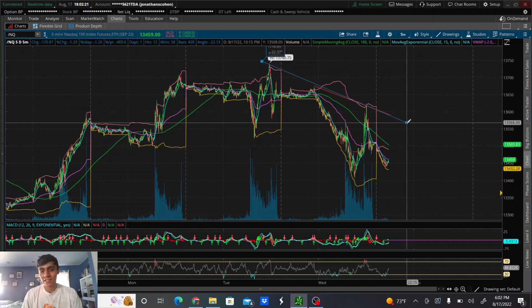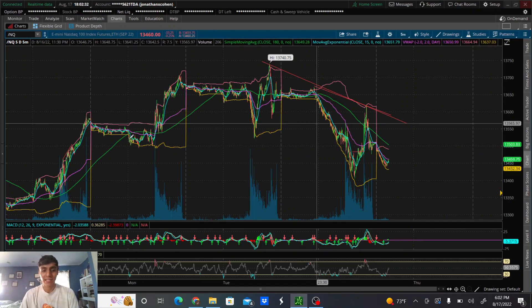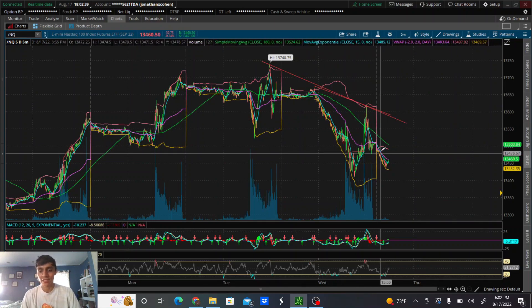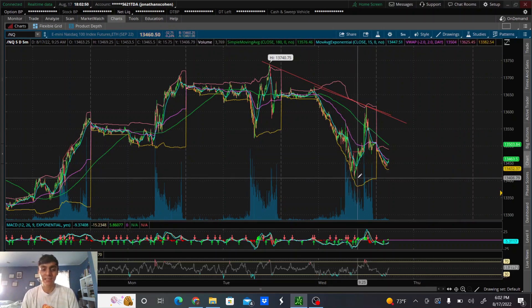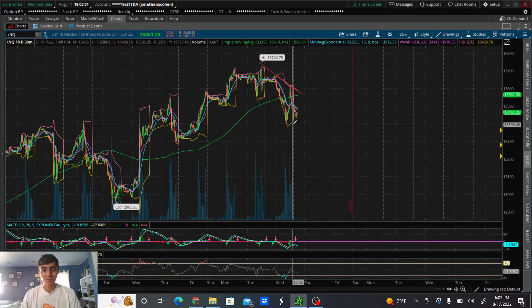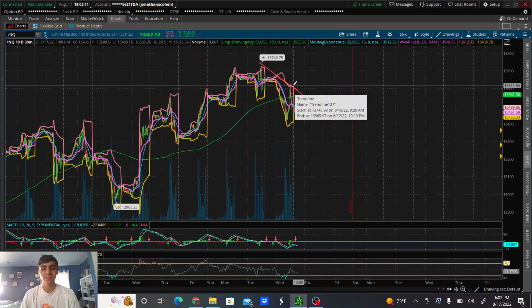From the highs it had yesterday, even with the push to the top view up, it still found lower highs big picture and started to sell off. So Nasdaq looks like it doesn't want to keep following higher highs and higher lows because it has been rallying a lot — it made sense for it to be a bit bearish today. NQ does not have to just go one direction for the day. It started selling off very aggressively, had a nice sell-off with definitely good margin that could have been made, then ultimately tried finding a support around where it previously bounced.